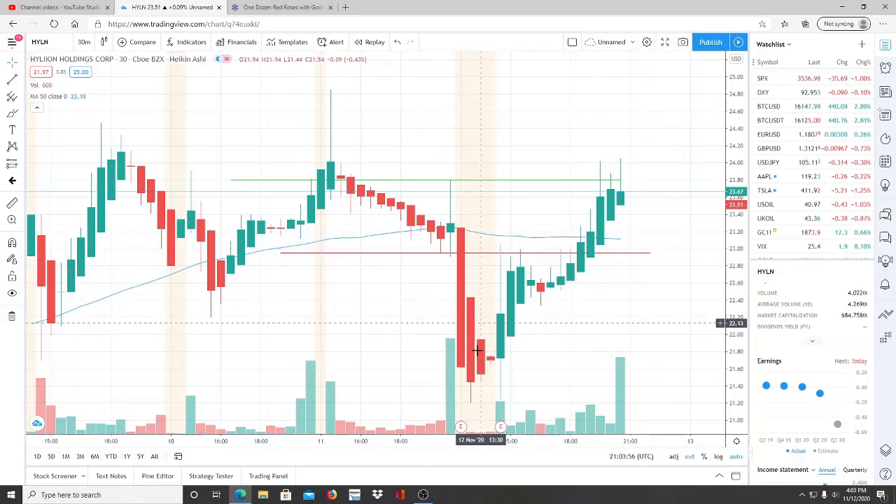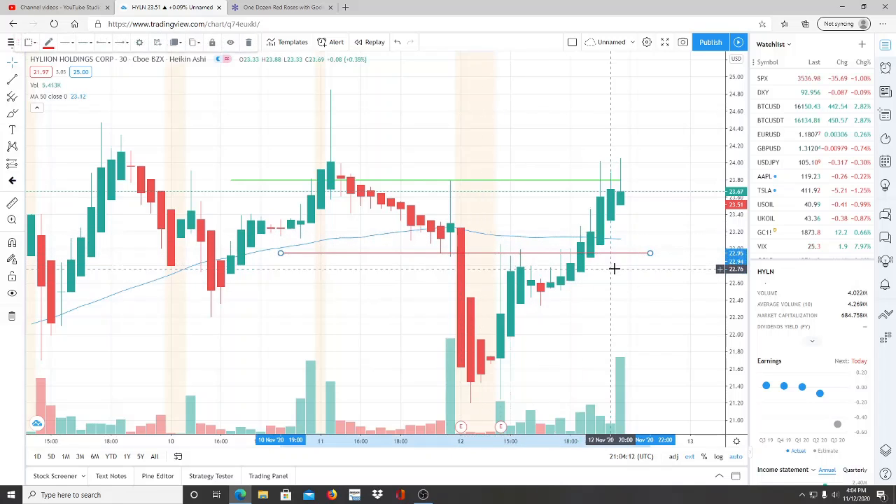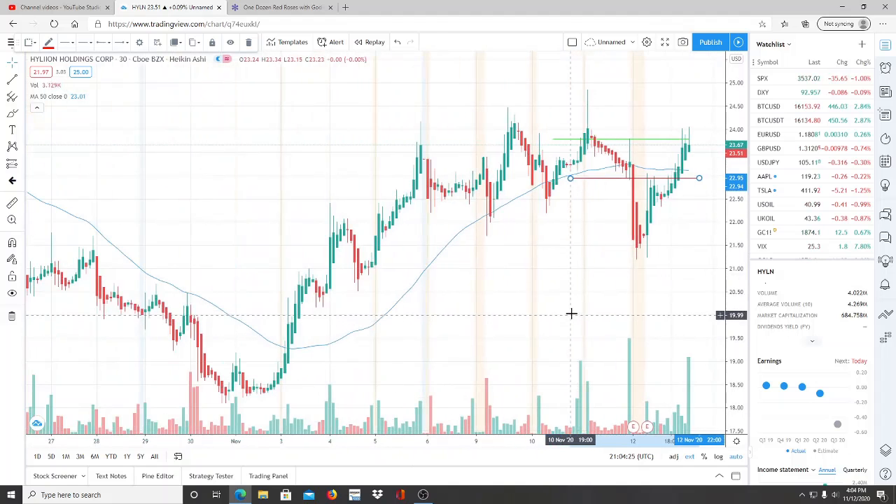Hylion Holdings Corp fell down to newer lows, hitting around 21.20. From that point forward it started to run back up — very volatile. It jumped down about a whole dollar and 95 cents from our support at 22.95, then started to bring itself back up. That is one of the lowest new points this stock reached after this bullish run. We needed to pay close attention to how it reacted after it broke through support and even after it broke through 21.71.